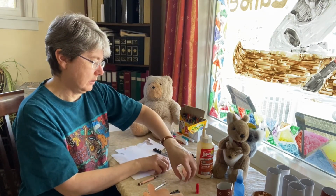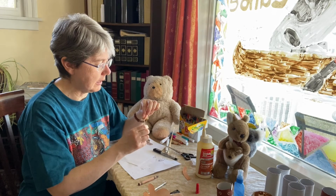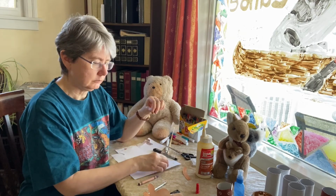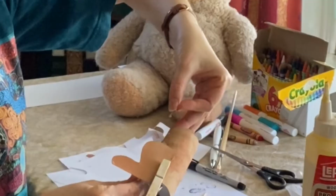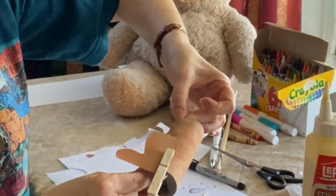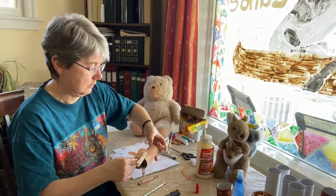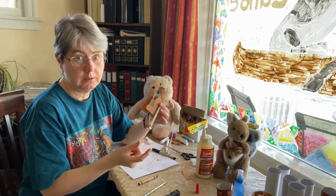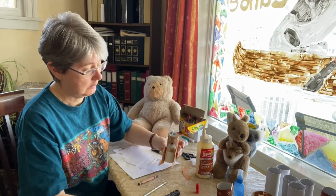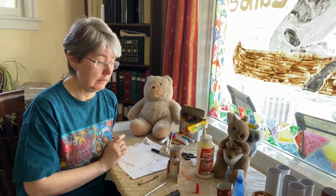Pick up the other ear. Again, remember glue on the bottom of the back. And an angle out from the other eye. Press for a few minutes to hold it down. There we go. Now the moment of truth. Let's take off our clothespins. There. He sits down fairly evenly.